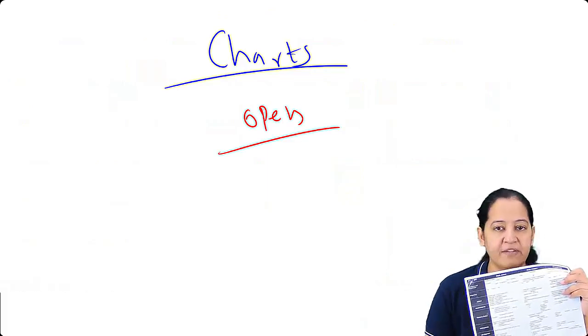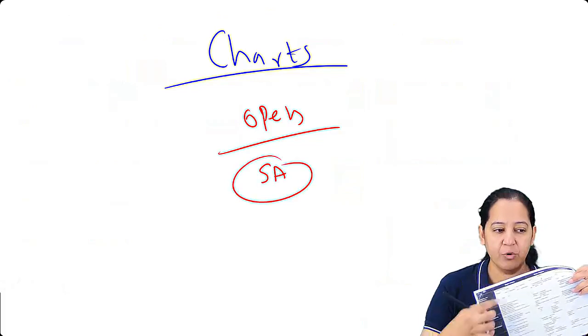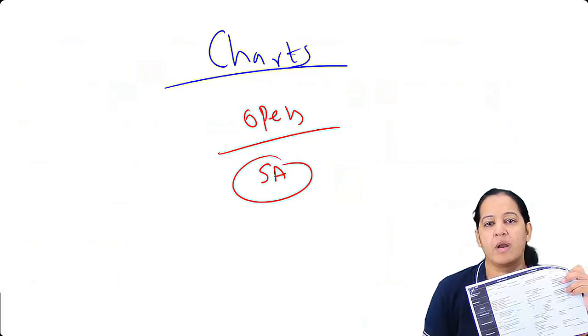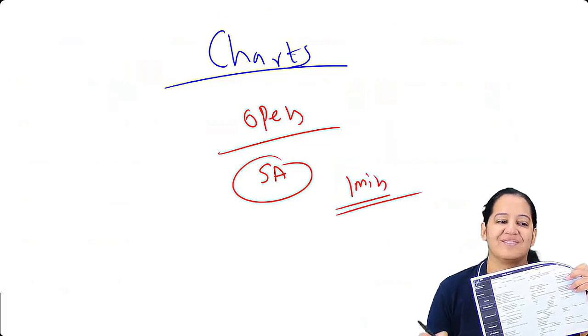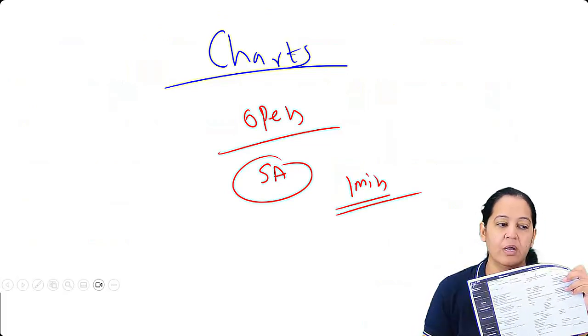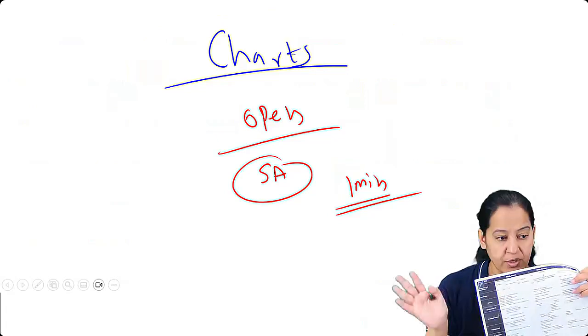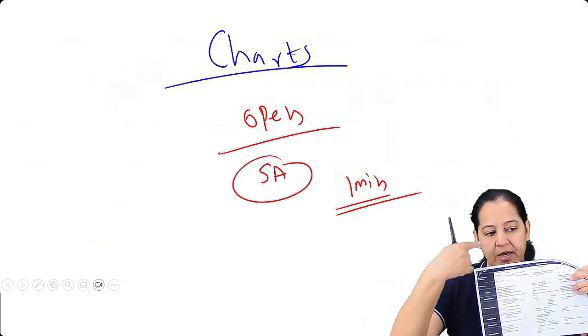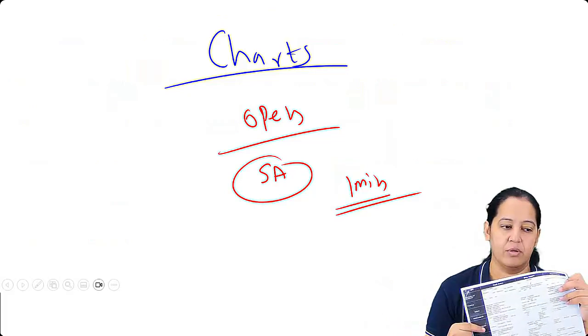Now I have completed the first bacteria in Step Warriors. I've given only the main hero, not the side hero. I want you to read it completely. I'm giving you 1 minute to read. If you have any doubt, please ask. Everything is covered from beginning till end. You just have a look. This is the summary you have to learn. You don't have to learn all the pages. You have to learn this. All the questions will be framed from this only. Please have a look. I'm giving you a few seconds.